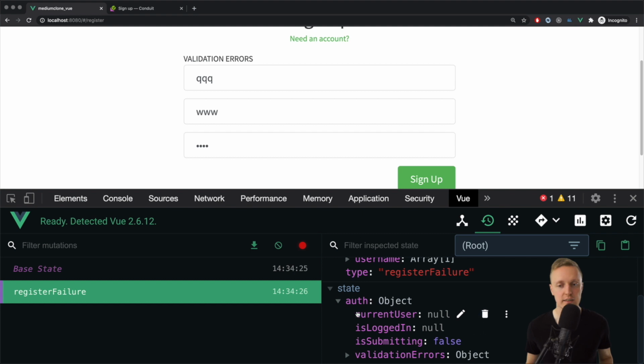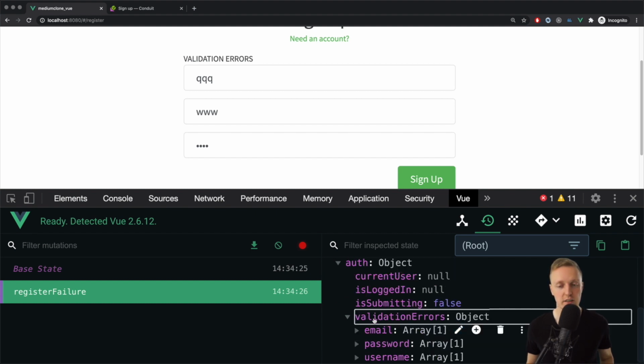And here you can see how our state looks after this mutation. So here is logged in is null, but the most important is validation errors. So we successfully saved them when we got failure, which means now in our whole application, in any place, we can use this data from Vuex to render errors for the user.